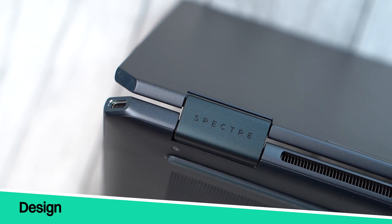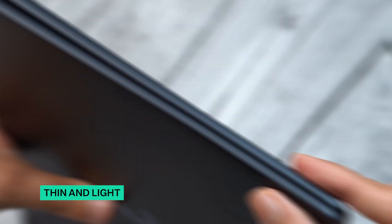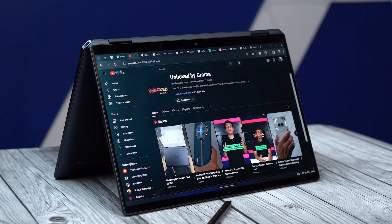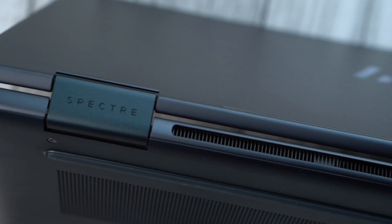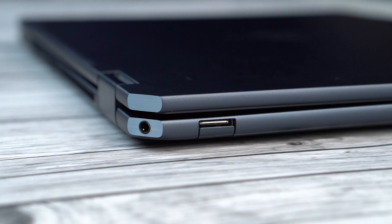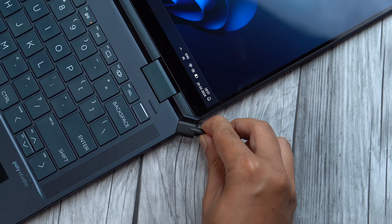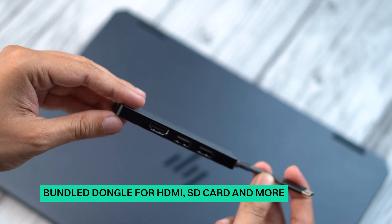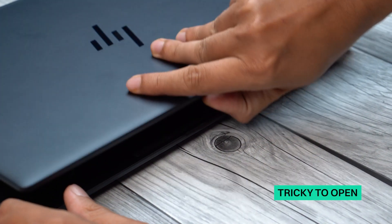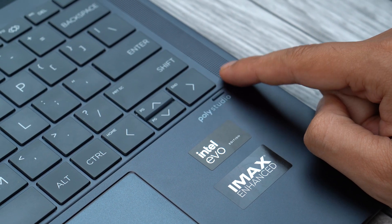The first thing you will notice about the new HP Spectre is its sleek design, which makes this 14-inch laptop feel even more thin and light. There's a 360-degree hinge that lets you switch between laptop mode and tablet mode, and everything is built really well. The laptop has few ports but makes the most of its space with these cool-looking diagonally placed ones. One is the headphone jack and the other a USB-C input. For things like HDMI, HP does throw in a dongle in the box. There are a few nitpicks though — the laptop is a little tricky to open and these two ridges under the keyboard feel a little sharp. If you can get used to these things, this is a design that you'll come to appreciate over time.